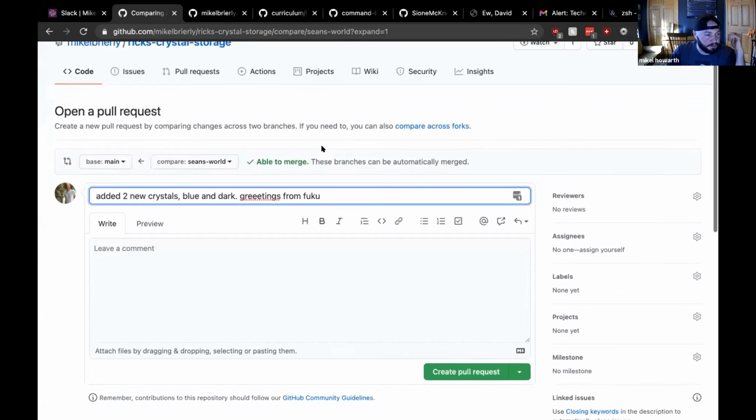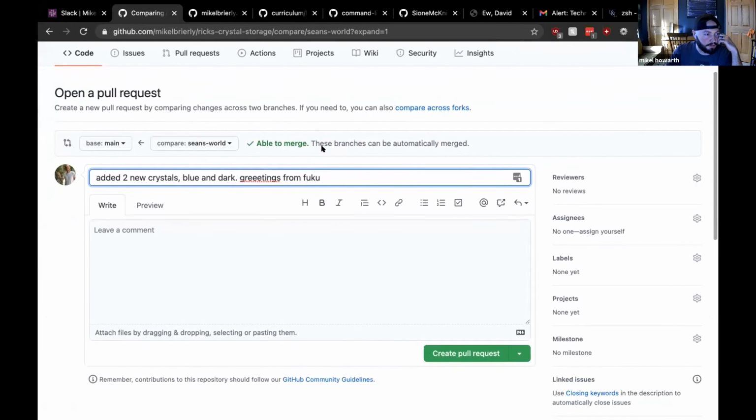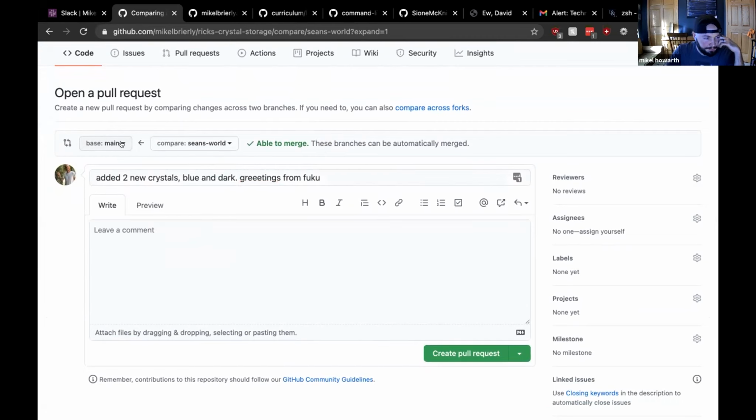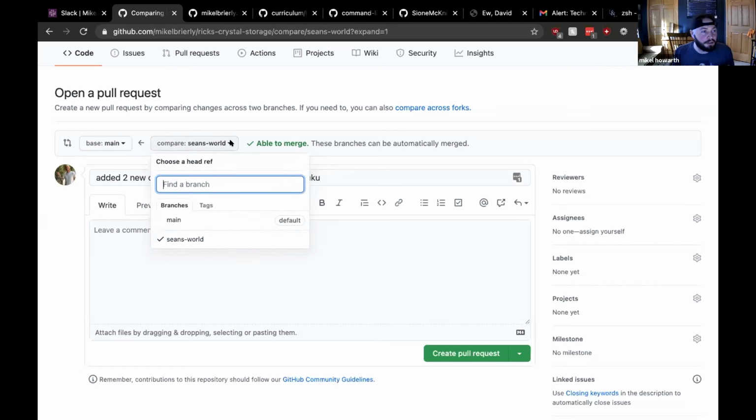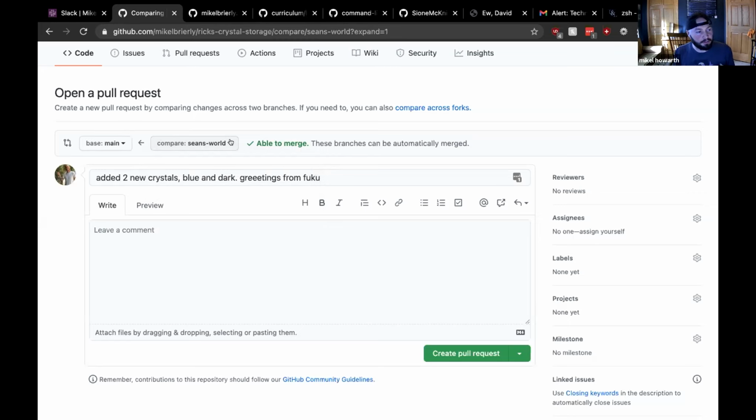So go ahead and let's look at this first little piece, those first 2 little buttons with the little funky arrows. So we see base, main. So remember the main branch. And then compare, Sean's world. Cool. So in my example that we just talked about where they had the font size and the background color, when you click that base and you click that compare, you could have hundreds of realities, hundreds of branches in there. And you would select which one is done. Some person completed their work in that branch. And we could say, okay, cool, let's see what it looks like if we were to pull those changes into the main branch. So go ahead and scroll down a little bit.